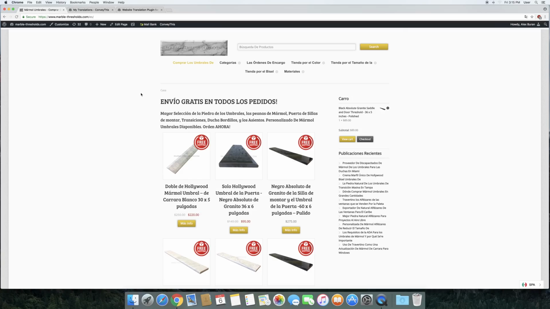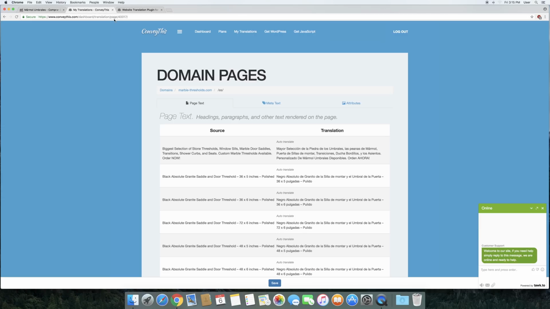For that, we go back to the website and pick something that we'd like to change. For example, we'll choose this paragraph. Copy the first few words in the sentence, switch to the My Translations window, press Ctrl F, and paste the text into the search section. Here, the text is found. Source language is on the left side and the target is on the right side.